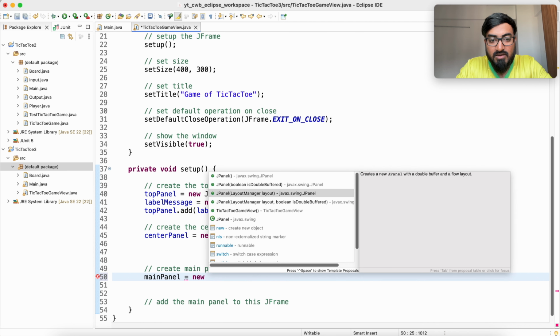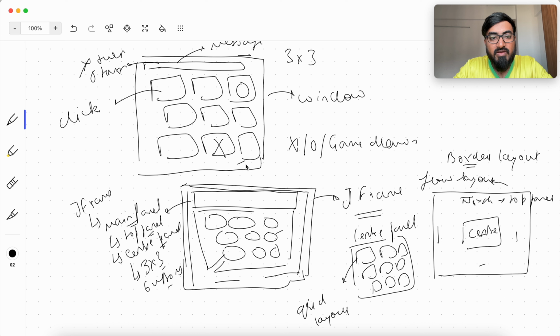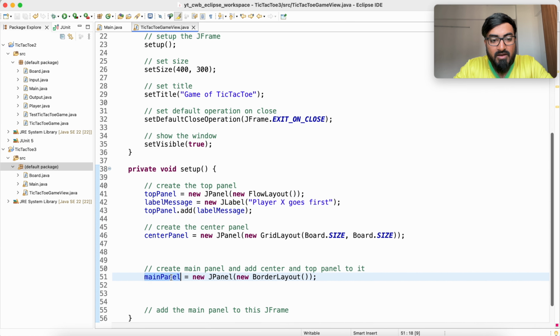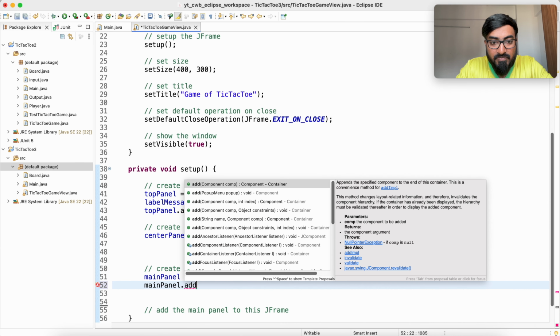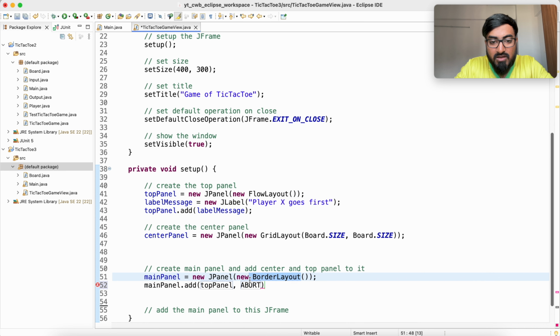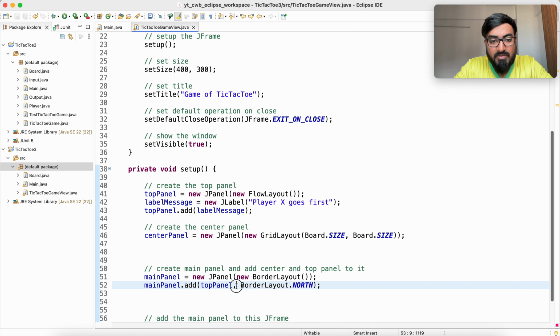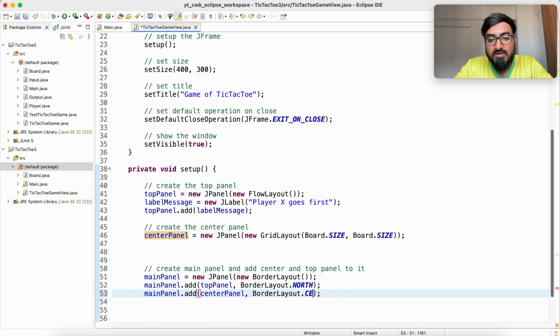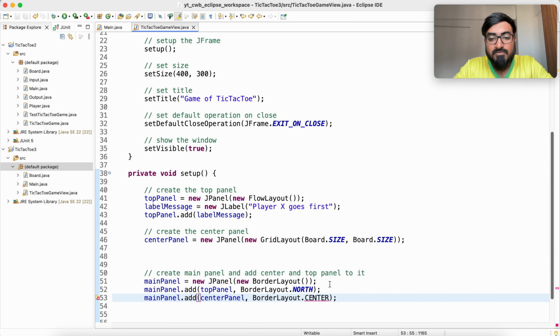In the main panel we now add the top panel and the center panel. So mainPanel.add, we add topPanel at BorderLayout.NORTH, and we add centerPanel at BorderLayout.CENTER.